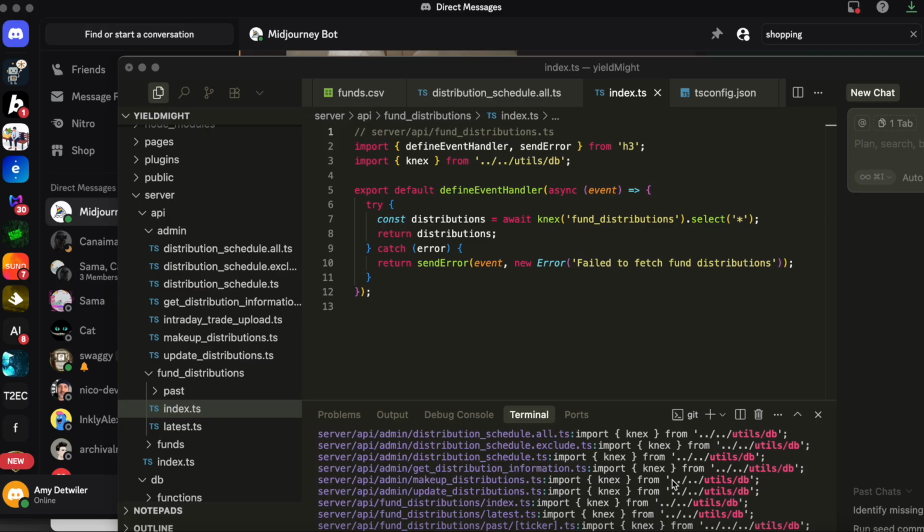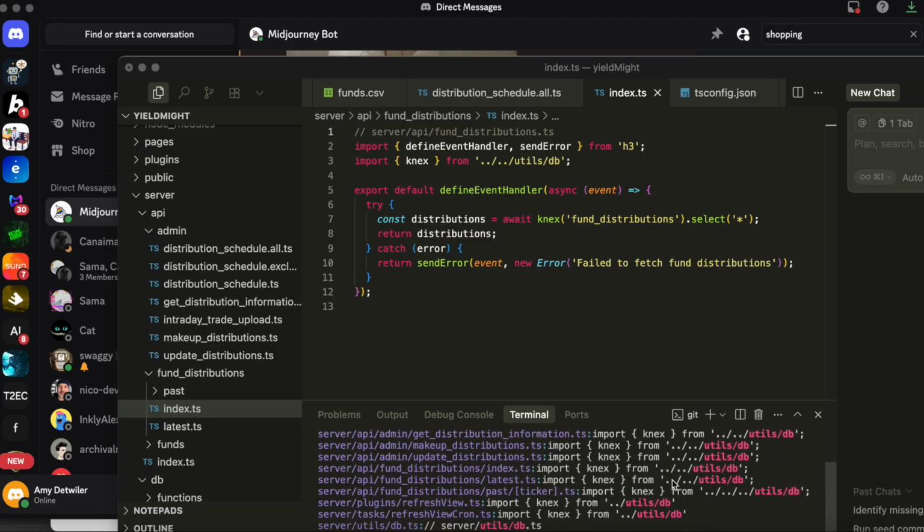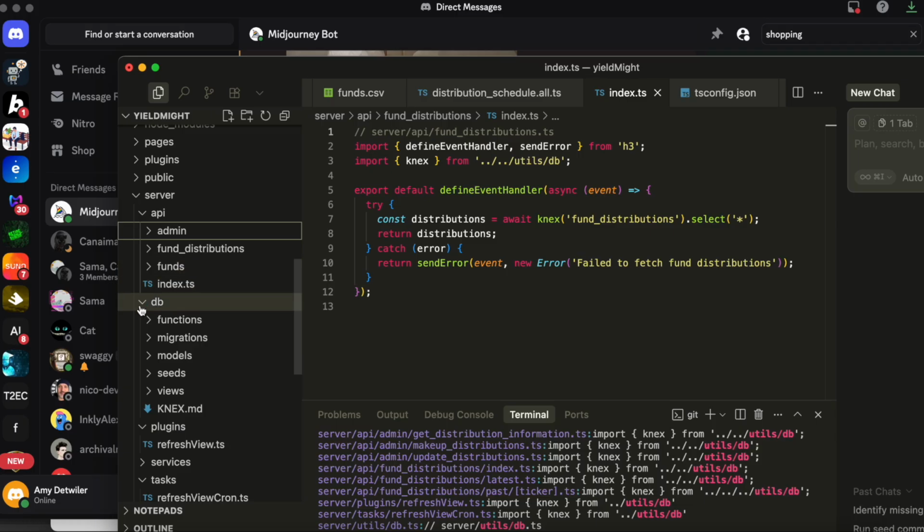But finally, I just grepped where in YieldMite we are even importing this utils database. And it looks like in the API calls themselves, we are using the Knex. And so instead of the utils database, we'll just be doing the config database in YieldCalcy. And then also in the one plugin that was there.